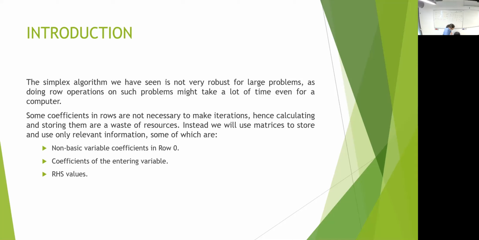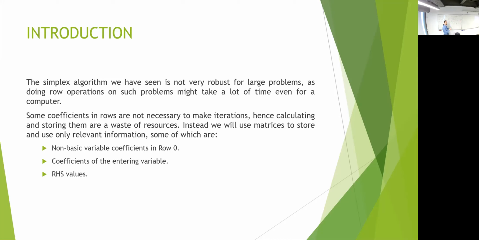So if you think about it, for example, in this table, let's say that this is a maximization problem. Forget about the minuses over here. So we have x2 entering the solution. So this part is important for us. Yes, we have these values. This is important because this is a non-zero value. These are not important because we know that they are 0 anyway, so we will not need to calculate them because they are 0 right now. And these are the important values as well. This isn't that important, not as much as these values, but still we need the right-hand side value at the end to find the optimal value.